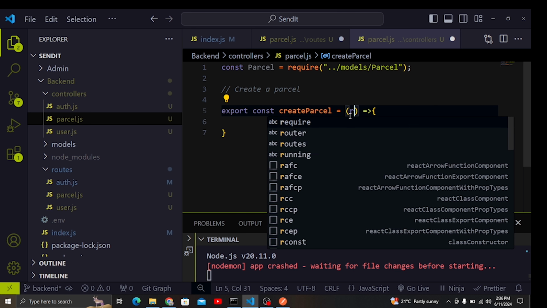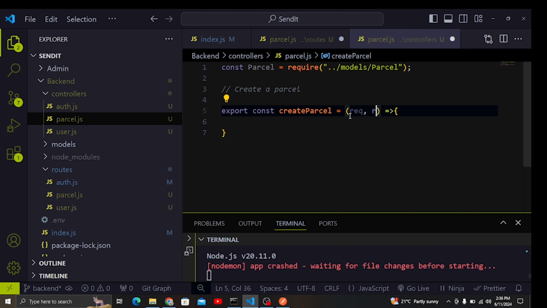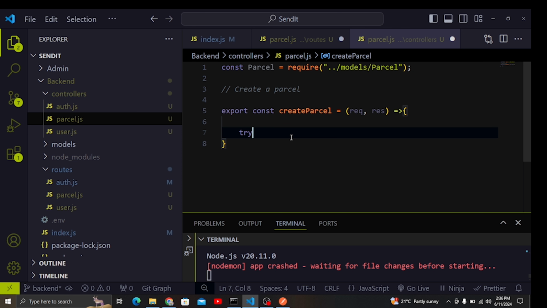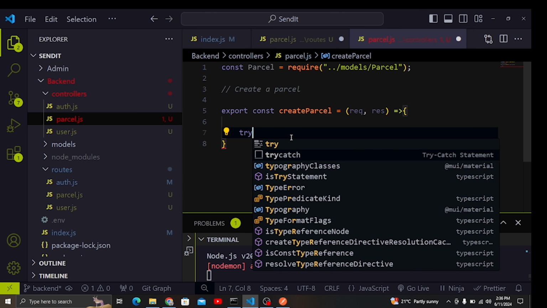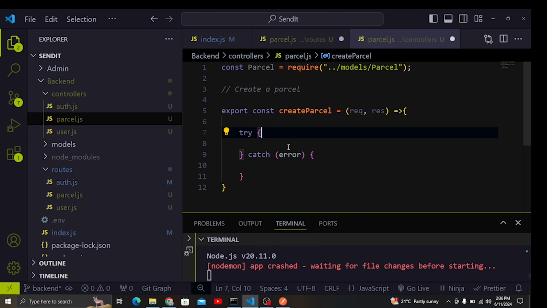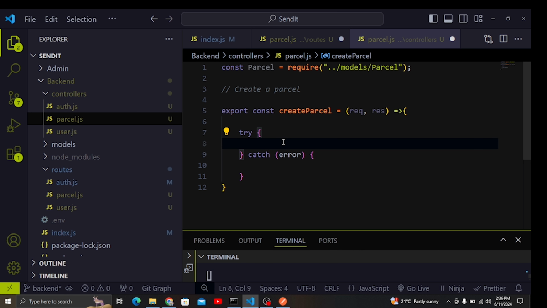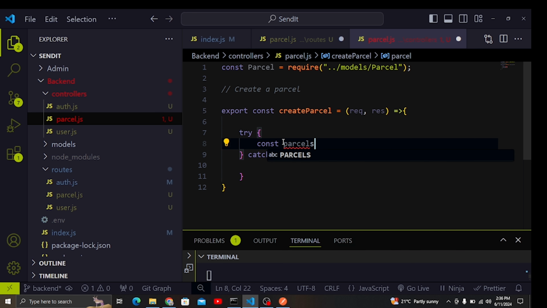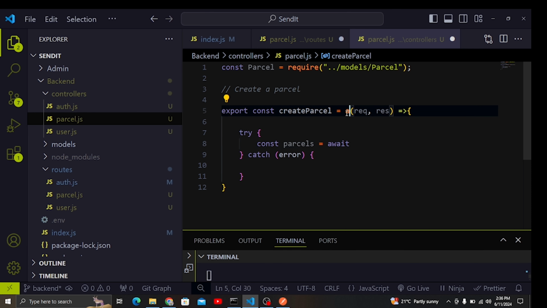So this is request and then response, like that, and inside here now we can do the functionality for that. So we are going to use try catch here so that we can catch the errors that can occur when we are adding the parcel to a database. So also here I can just add const parcel, and then here I can await, and that means that we need to add async here.